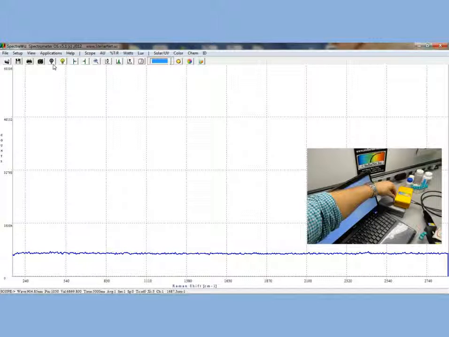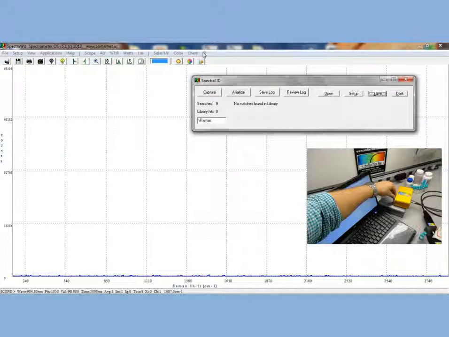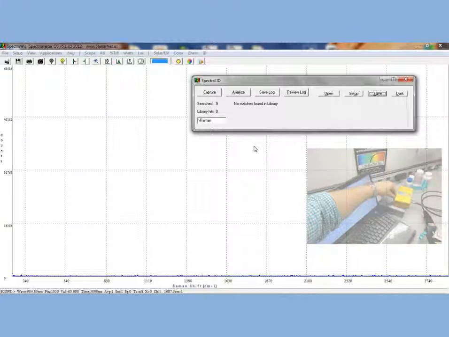You do this by clicking on the dark light bulb icon on the top of the screen. You will see your baseline fall to 0. Now let's go ahead and activate the laser by turning the key switch on the back of the Romulaser. Now click on the ID tab to launch the Spectral ID Raman Search tool panel.